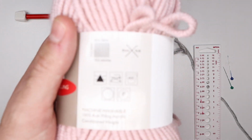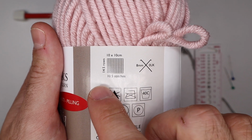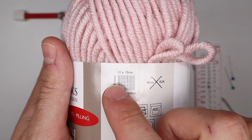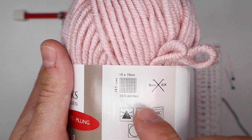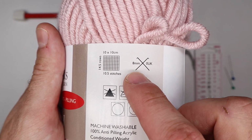What you want to do is grab your yarn and look at what the gauge asks for. So this one asks for 10.5 stitches across, 14.5 stitches up, and that will get you your 10 by 10 centimeter tension gauge or tension square, or the equivalent as a 4-inch. This is also asking for an 8mm needle.